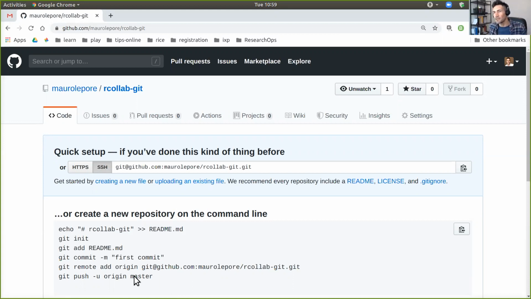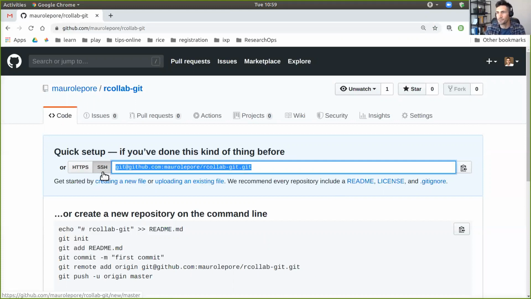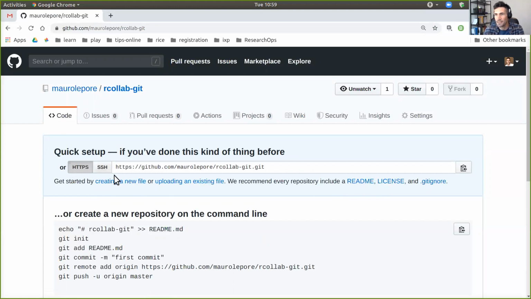screen that might look a little ugly, but contains a lot of useful information. So at the moment, I'm only interested in this. What is this? Well, this is the address to this particular repository on GitHub. It could look more like a website if you click this other button here that says HTTPS.